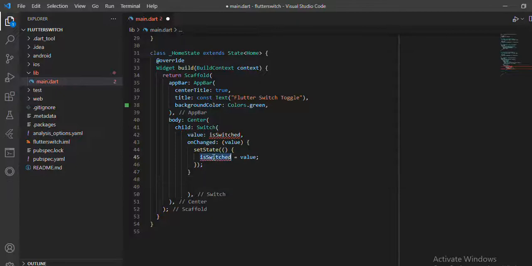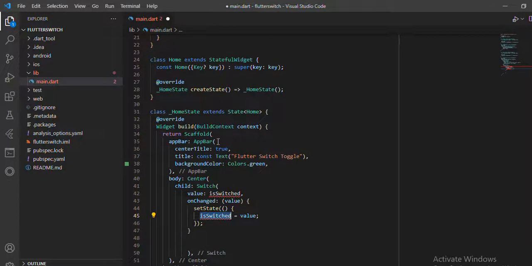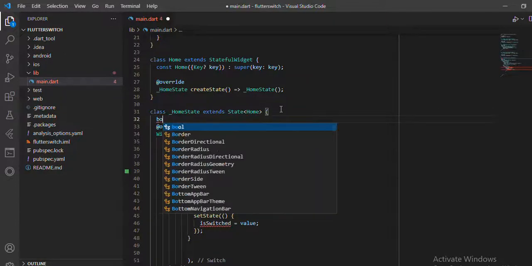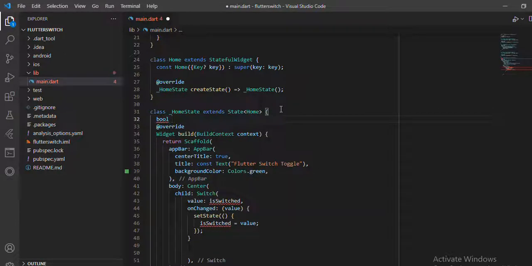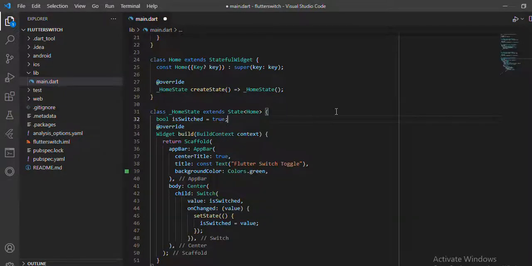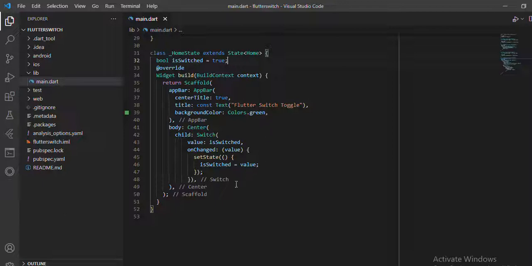So this is our switch here. Just copy that switch, and you can define it up here underneath our home page. I can define it up here or anywhere within our app. So this can be a boolean like so, and then we say if it is switched, we want it to equal true. You get? So when it is switched, we want to turn the true parameters. Let me just save this for now and try to run it for you and see.